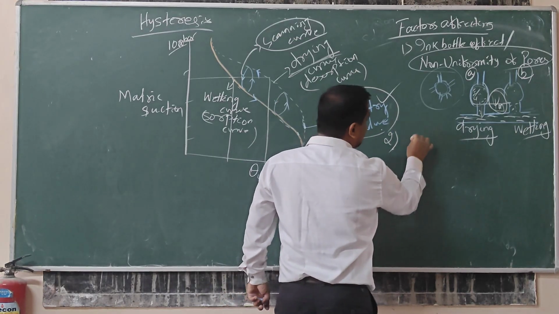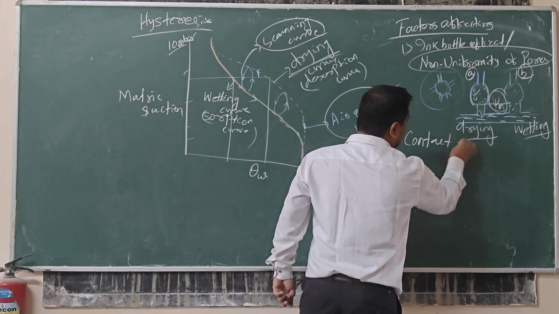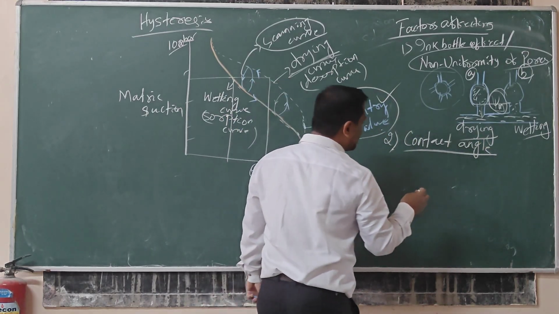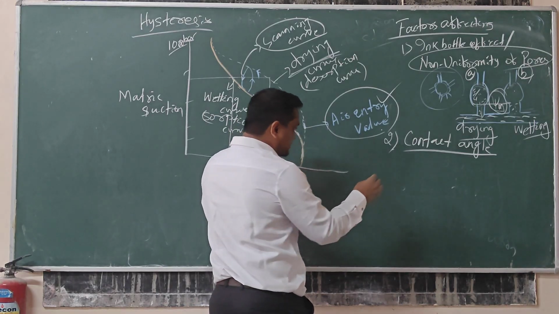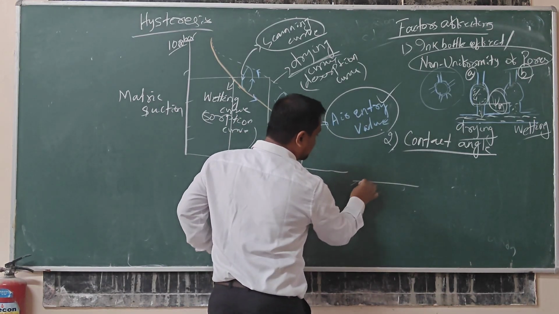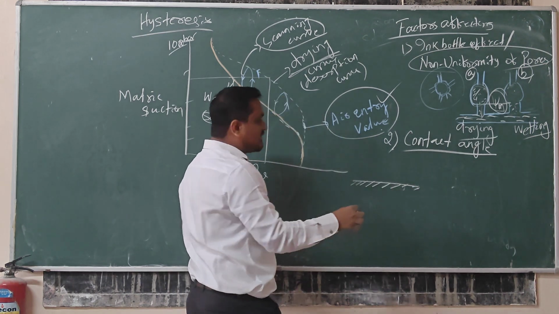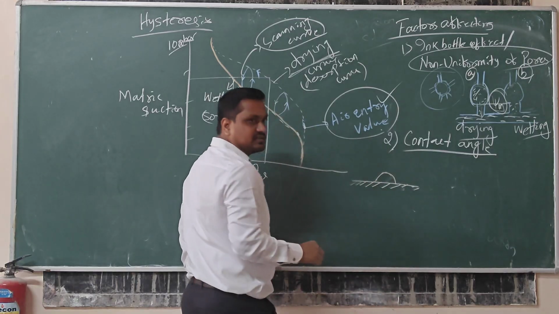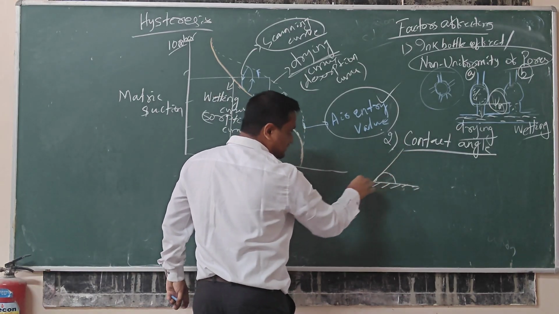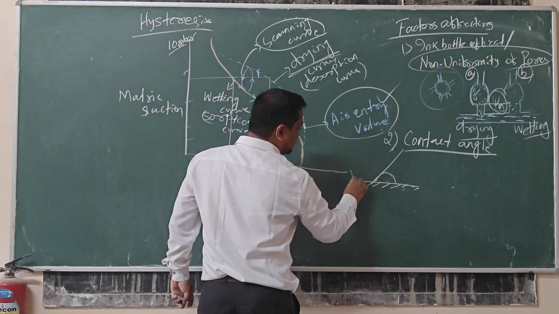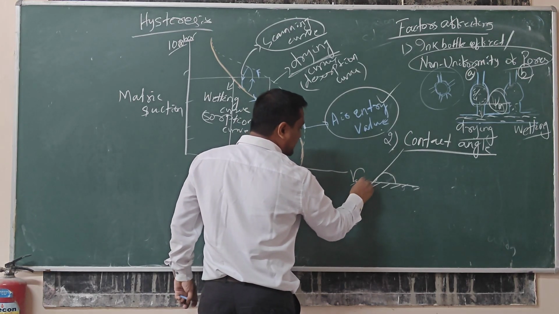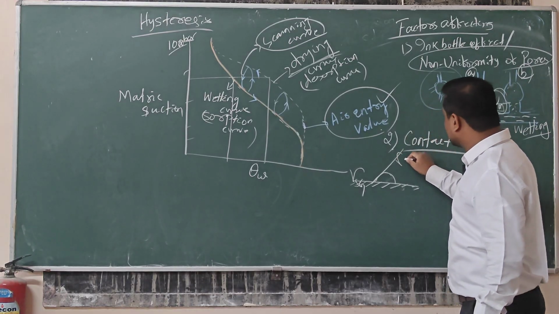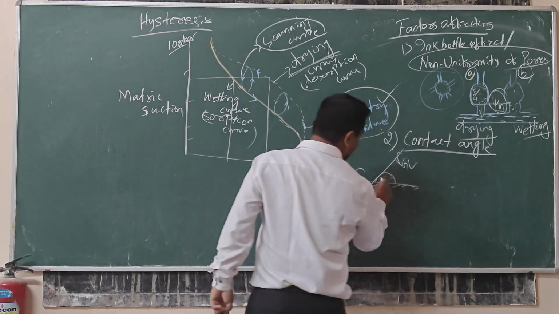Now try to understand another concept, which is contact angle. If you try to understand all these concepts, it will be very much easier for you to remember. In contact angle, think of this as a solid surface. Now a water bubble comes or rests here, and it will make some angle. Surface tension will be developed between solid and gas. Here it is gas, and the surface tension will be gas and liquid, and this is water.